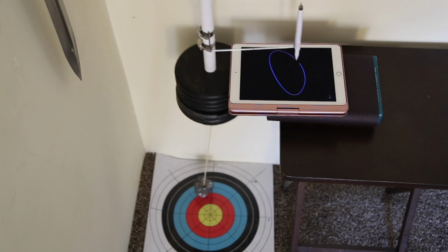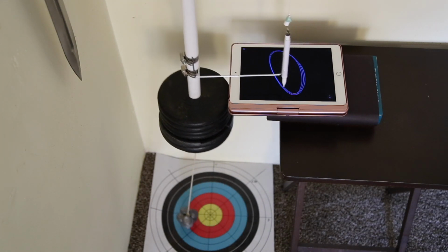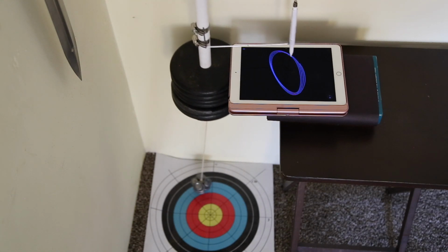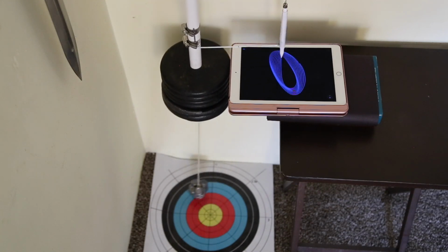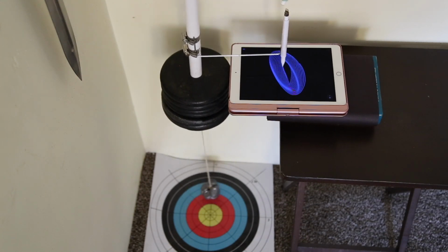Next, we have the main pendulum rotating clockwise and the lower pendulum spending much of its time tracing figure eights along the 10 to 4 o'clock line. This one's looking pretty interesting, so let's speed things up to save some time and see how it turns out. It came out pretty good. I like this one.